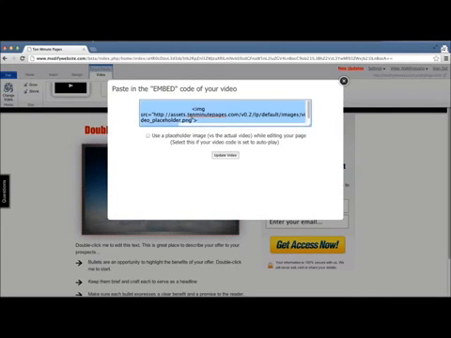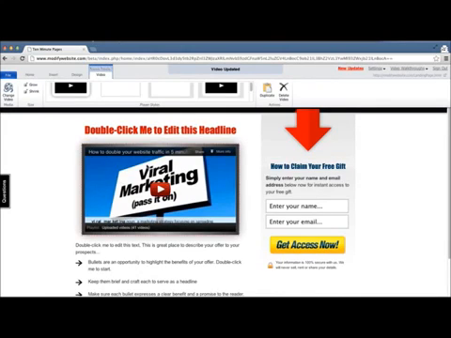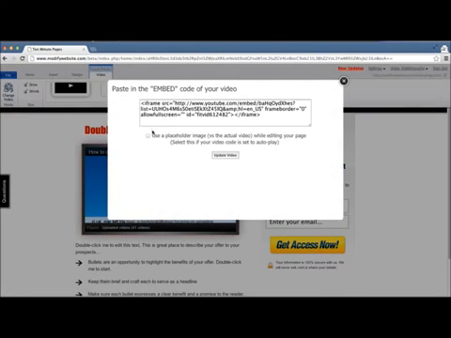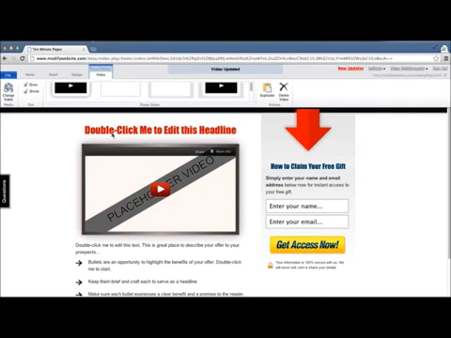So let me see if I have it in my clipboard. Yeah, I do. So here's just a little video, and under normal circumstances, when I update, the video gets shown in the box. However, if this video was an autoplay video, it would start playing immediately. So now when you double click on your video to add it, what you can do is use a placeholder image instead of the actual video. So nothing changes when you publish the video. When you publish the page, the video will still autoplay. This just prevents it from playing while you're editing. So you just click that, and what's going to happen is it's just going to replace it with a placeholder video until it's time to publish.